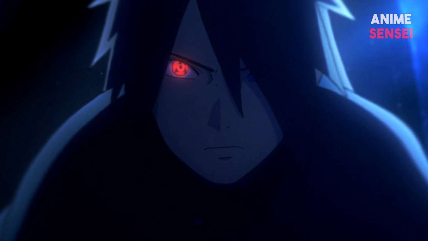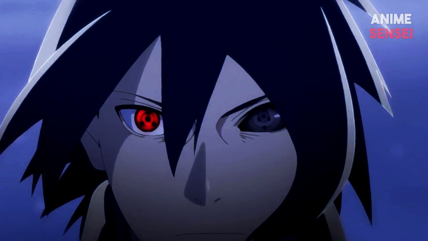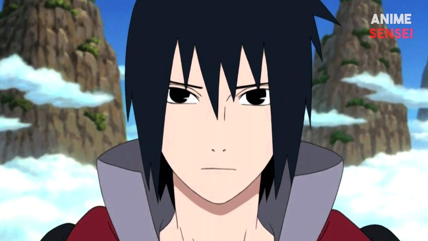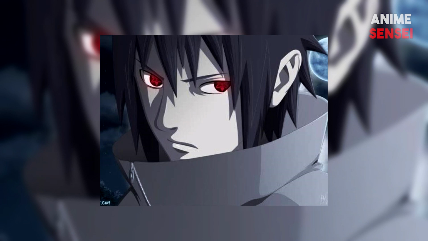The other ability is Blaze Release. After the Amaterasu has been used, there's nothing the user can do afterwards. Well, except to see the flames burn. But with the ability of Blaze Release that only Sasuke possesses, he can control shape and extinguish the flames of Amaterasu. This gives Sasuke a lot of flexibility in the jutsus he uses.